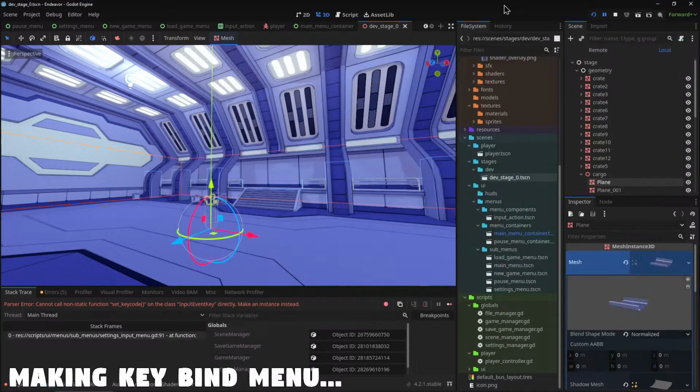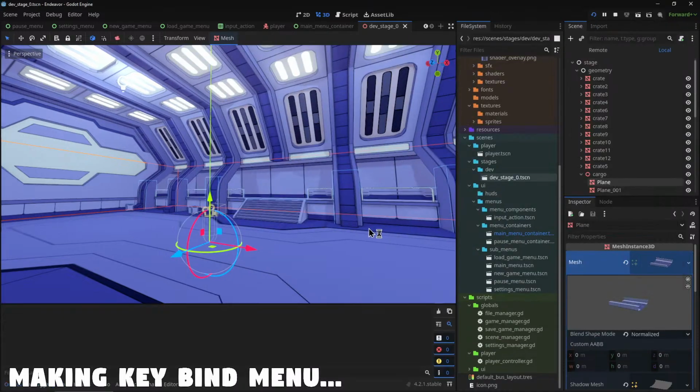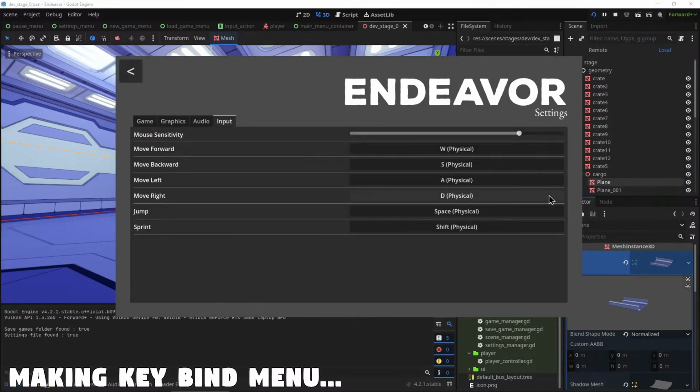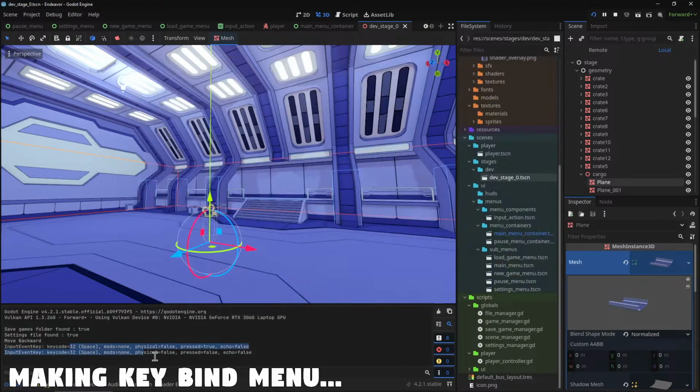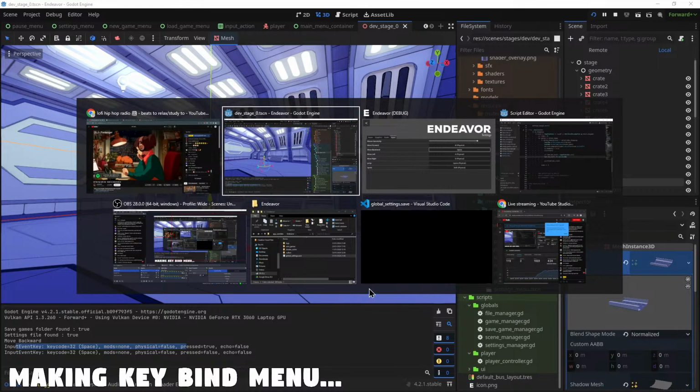I think we can just set the key code in. Yeah, so all these mod, physical, pressed, echo don't matter. This is our own custom event, and this is the one we're getting from the actual input. So that's very easy. Let's try the same for a mouse input.